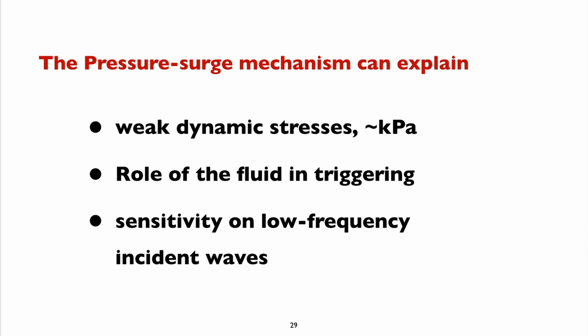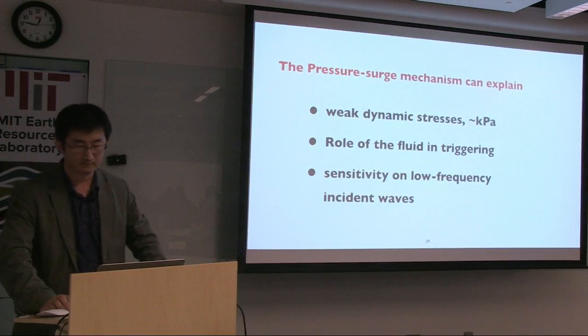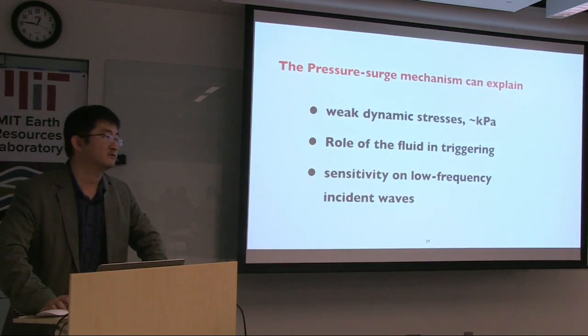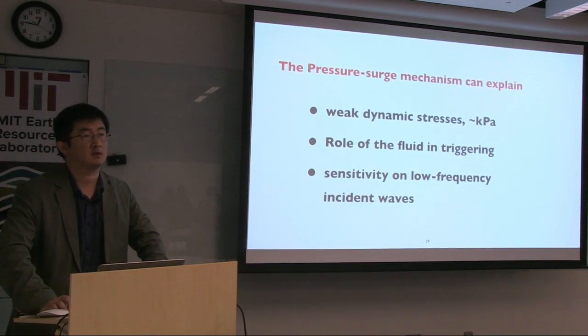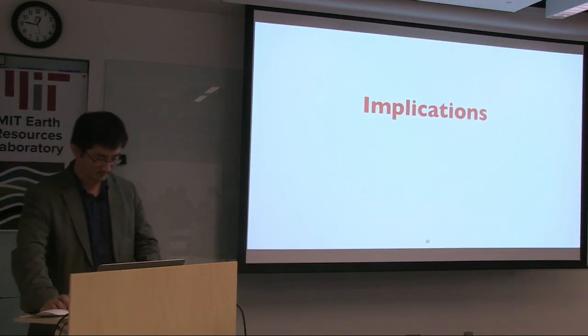And then the second one is that the role of fluid is very, very important. If I replace the fluid in the fracture by some solid, there's no such phenomenon. You have to have a fluid. And the third one is it's frequency dependent. At some geometries, low frequency incident waves do get higher magnification factors. So what are the implications?